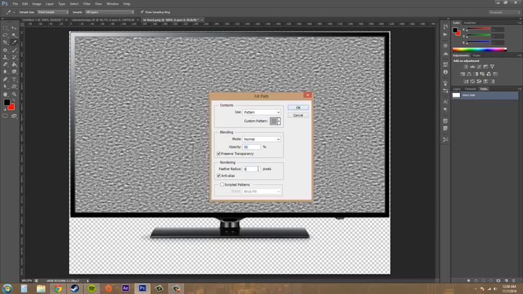We've got our feather radius, and that can go from 0 to 250, and it feathers the edge. So if I put in 25 or something like that, we got that. Anti-alias here softens the fill. And down here we've got the scripted patterns, which is for the pattern option. So if I take it off pattern, it's not on there. If I go back to pattern, it is on there.